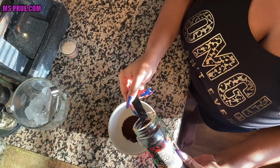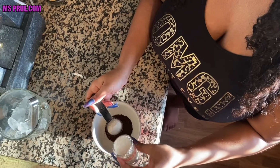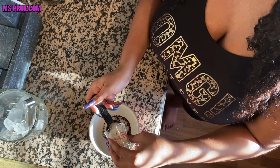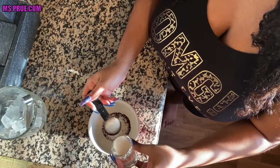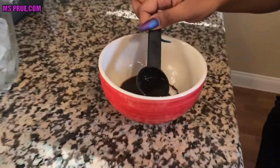First, you start off with 2 teaspoons of instant coffee, and then 2 teaspoons of sugar. Now I'm gonna add 2 teaspoons of water after the 2 teaspoons of sugar. If you guys want to make a bigger batch, just double up on the ingredients.